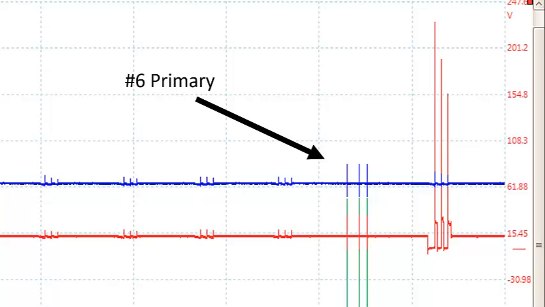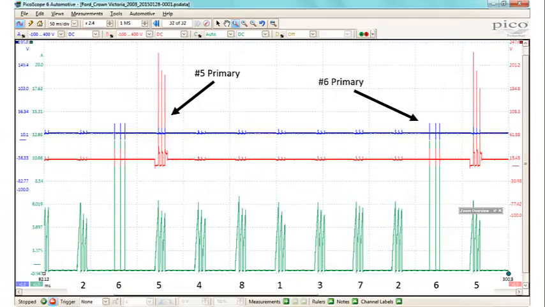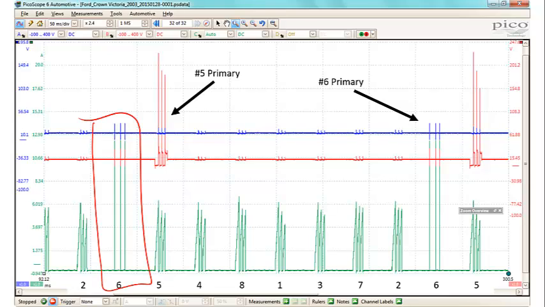We have nothing in the primary circuit. So let's zoom out real quick and also take a look at all the ignition coil currents in green. As you can see, again, cylinder number 5, our known good, looks normal, but we see something abnormal on cylinder number 6. We see the current peaking at about 13 amps, where our other coils are really peaking only at about 6 amps. So we tend to have a real big issue here.